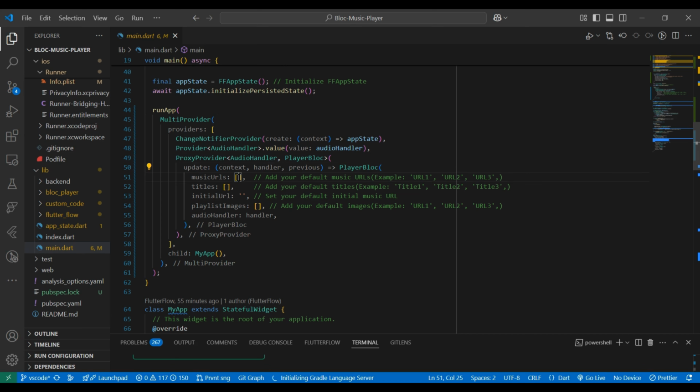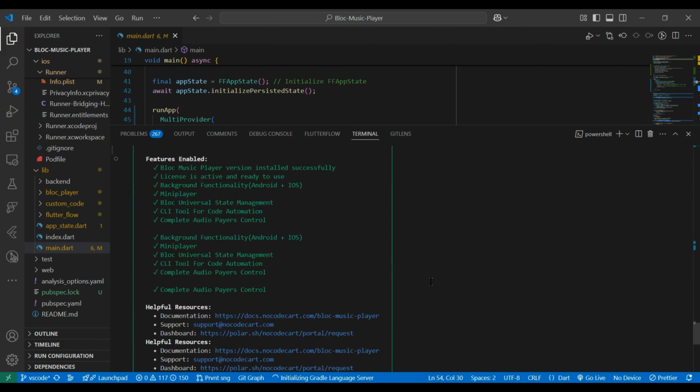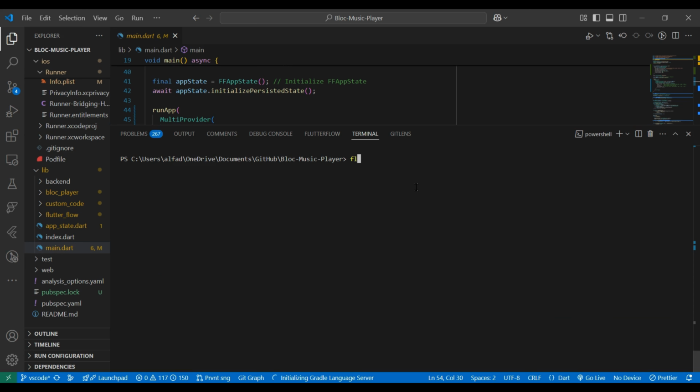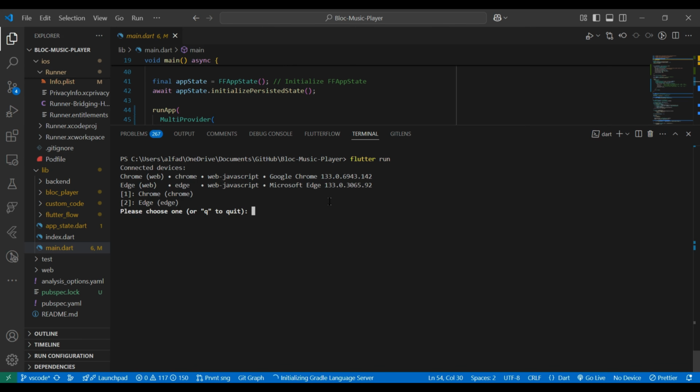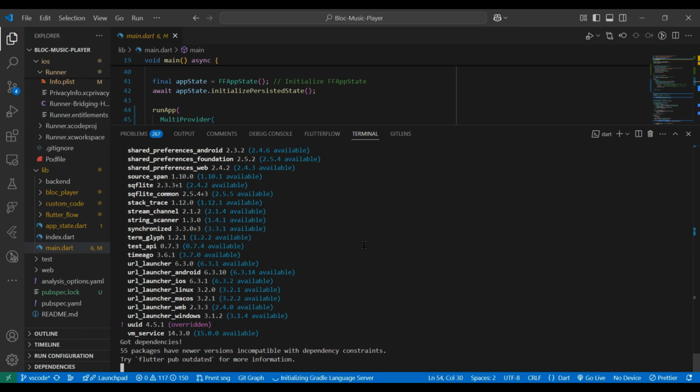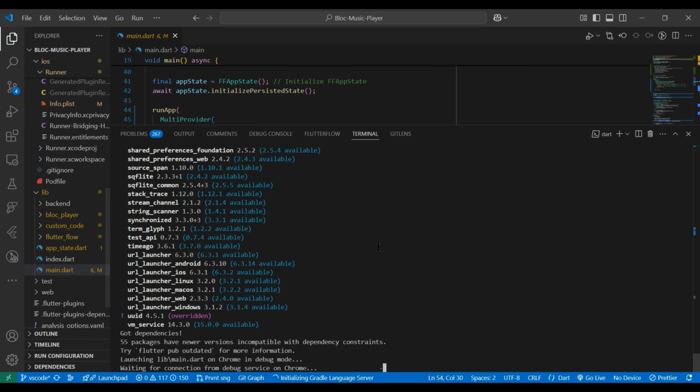As you see here, this is the default playlist placeholder, so you can replace it with your default data. If your URL fails in case of any interruption, it will fall back to this default data here, and that's it. So now let's run the project and see if everything works correctly. Currently I'm running on the web to see if the music player and all the other things work perfectly. The music player is working good.